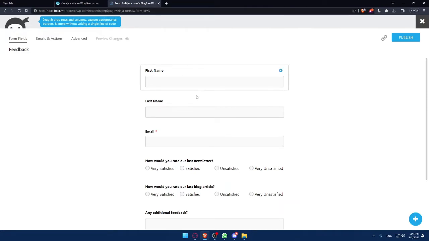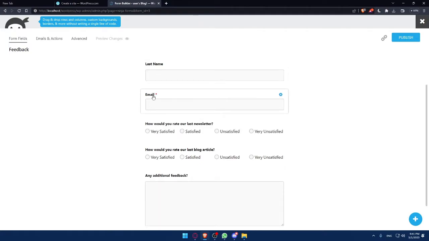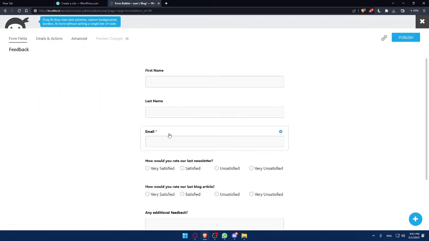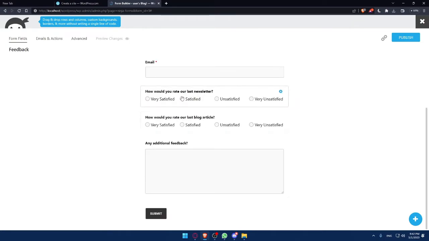As you can see in this collect feedback option, people will enter their first name, last name, and email. When you see a red star, that means it is not optional. This is mandatory to fill. Once people fill it in, they can, if they want, fill in their first name and last name. That is just optional.